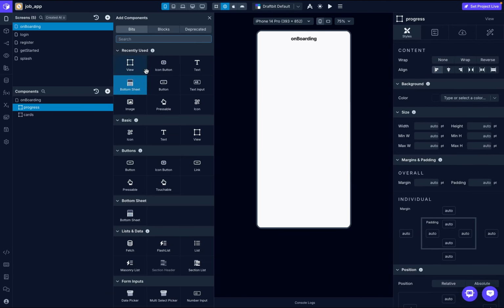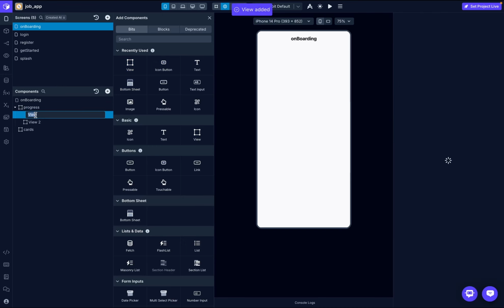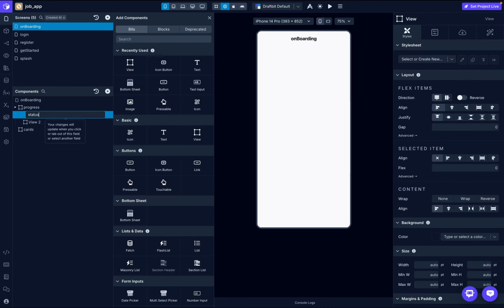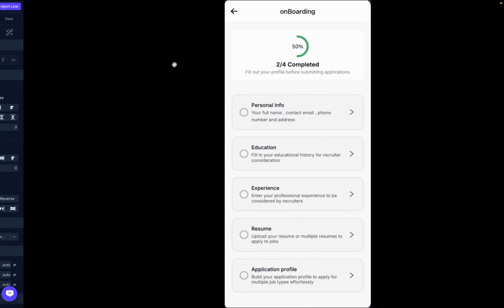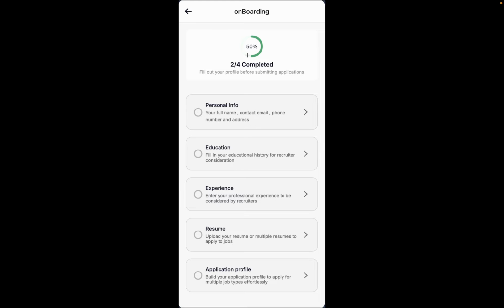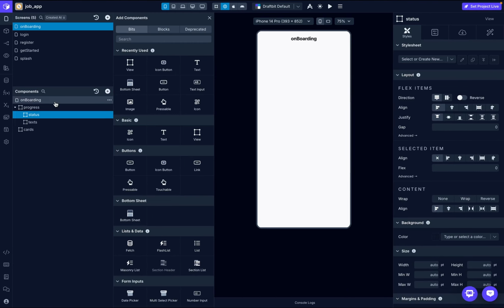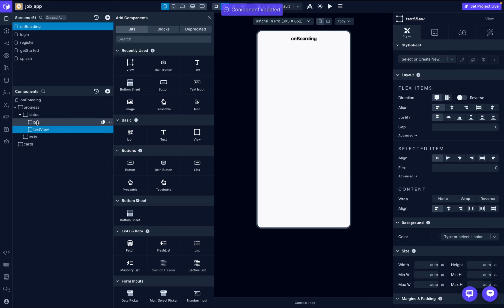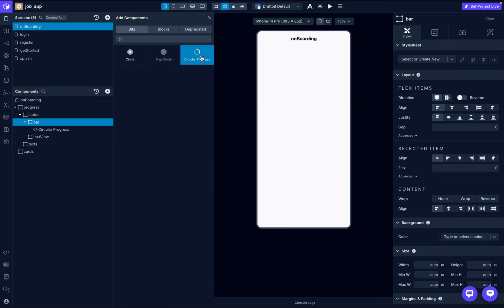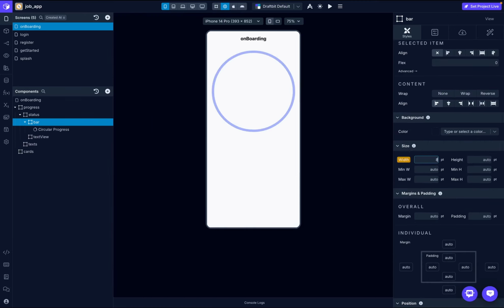So inside the progress, I'll have two views. The first one, I'll call it status. Second one, I'll call it text. And inside status, if we go back again, we'll notice we have a circular and then we have a percentage. So let's go back. Then inside status, we have a view and another view. And this is going to be, let's call it bar, then text view, right? And inside this, we're going to have a circular progress bar. We're going to make it 80.